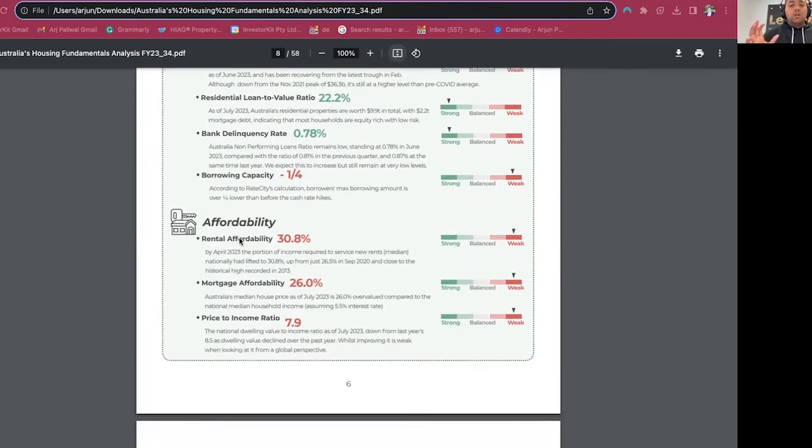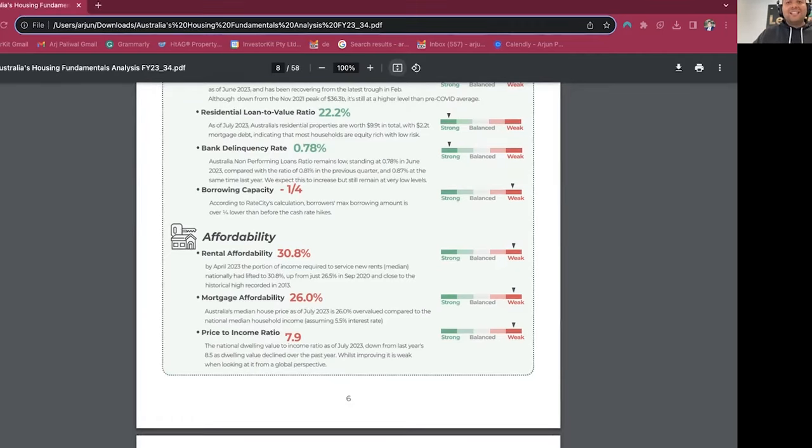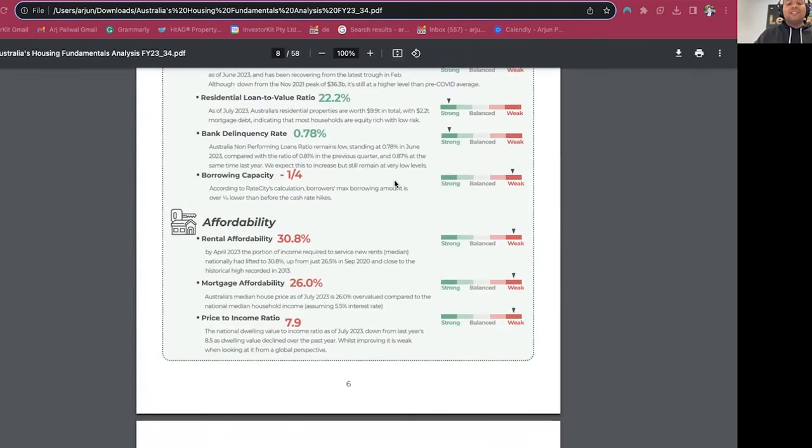This is the core two parts here that are a big fundamental part of Australia, and this is what many people don't seem to understand. You see housing, you see the love for housing, but what you don't get is that Australia's LVR is at 22.2%. That is low debt. Could you imagine you owning a property for $1 million and kind of having 200 to 300K debt on it? You'd feel pretty good, right? It's no wonder why many Aussies feel good. Obviously, I'm not saying others aren't hurting, but that's an impactor.